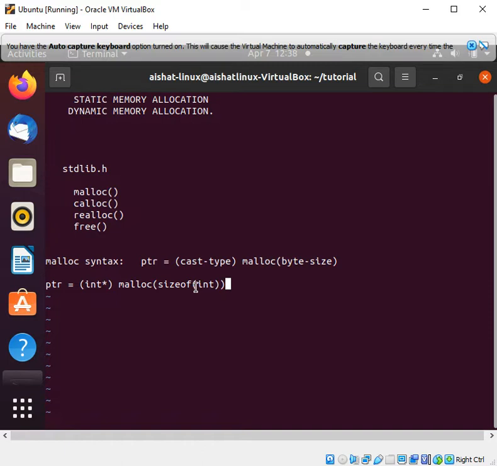And if, for instance, we have ptr equals int star malloc, let's say 5 star sizeof int, because we know that the size of int is 4 bytes, this allocation is going to allocate 5 times 4, which is 20 blocks of memory to the program.